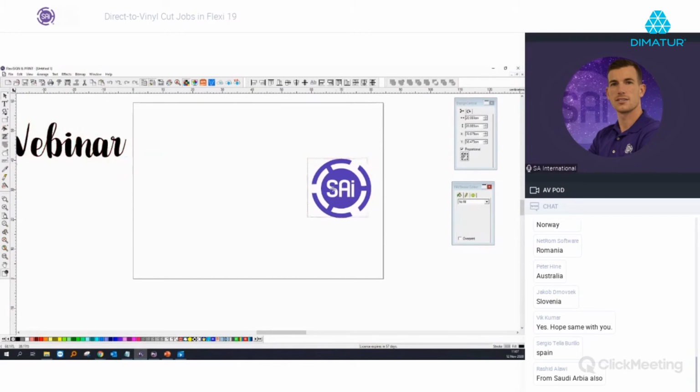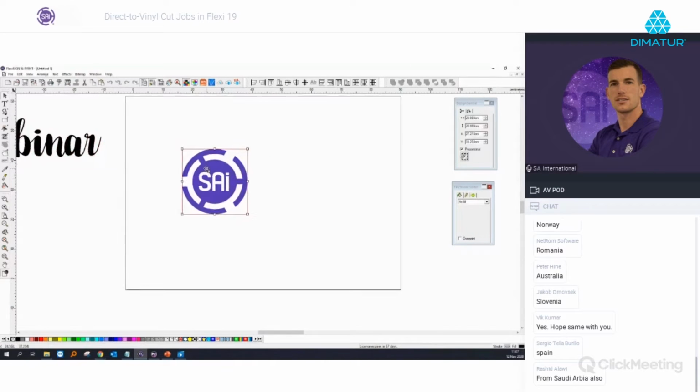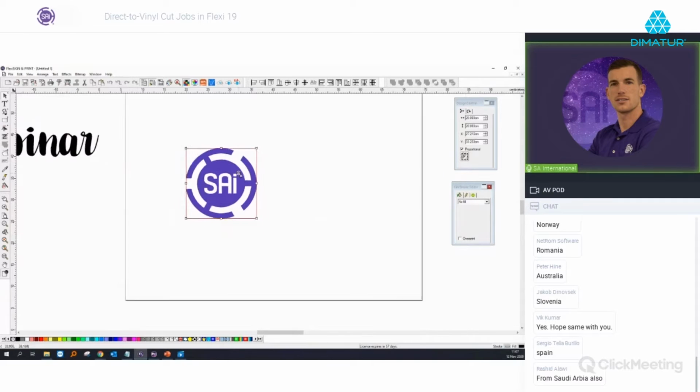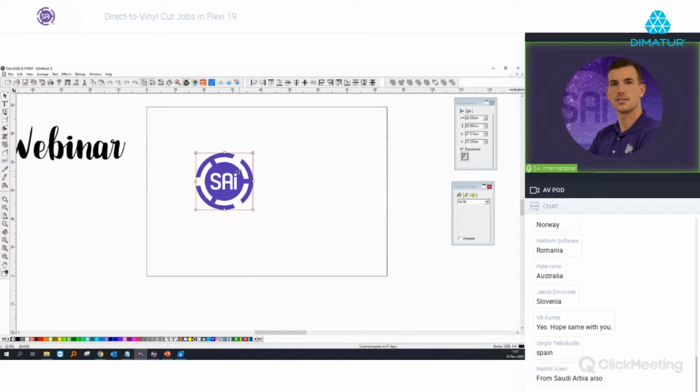Okay. And if you import an EPS file, make sure you unmask it first. So if you import an EPS file, make sure you unmask it via right mouse click and unmask all. And you remove the mask, of course.